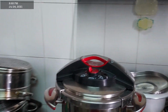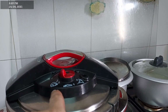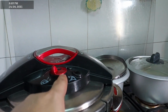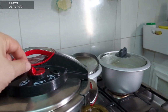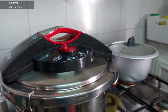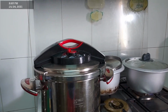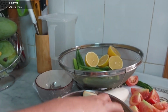So, ito kasi mayroon siyang adjustable. Pwede mo siyang i-adjust yung pressure. Kung meat, dito mo iikot. So maghintay lang tayo ng maybe 30 minutes or 35 minutes. Then magigisa po tayo para sa ating beef sinigang. Okay? So ito na po yung aming preparation.